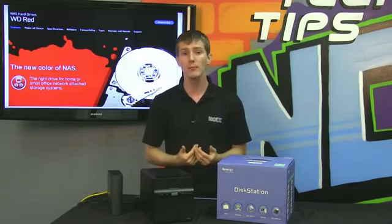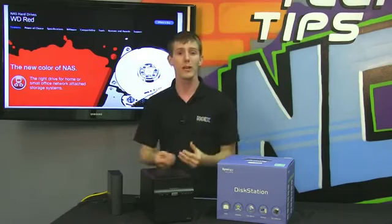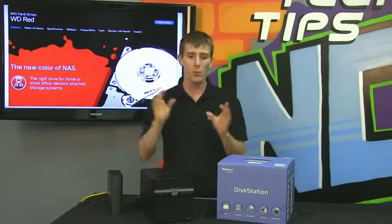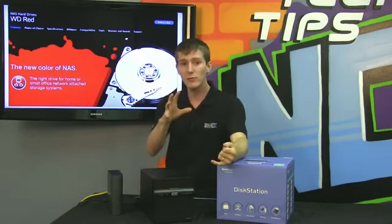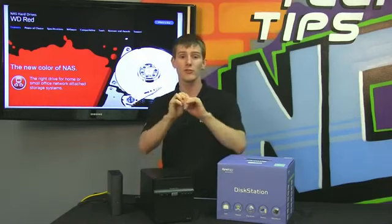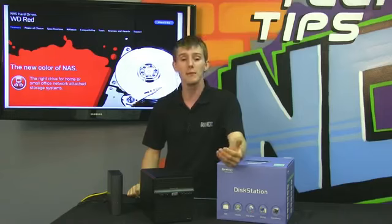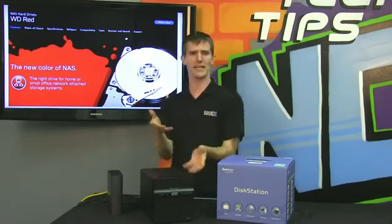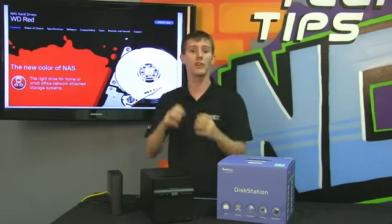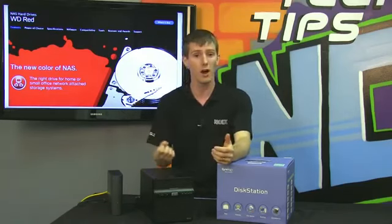Functionality is not the same as optimal compatibility. You can throw some drives in a NAS and it works, but it might not be optimal. So they're testing a wide variety of things, including boot times, checking the actual commands, reading and writing to the drive to make sure nothing's going awry, doing benchmarks, checking the RAID build time, corrupting it on purpose, and then seeing if it can recover and re-configure itself to be working again, as well as validating features like hot swap.